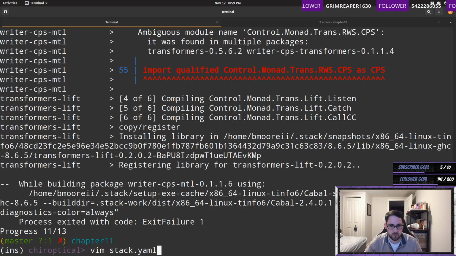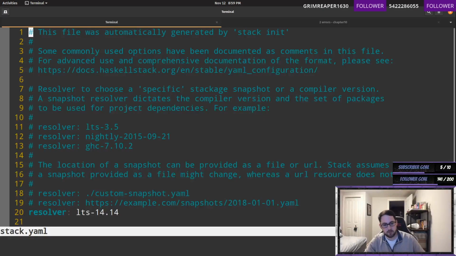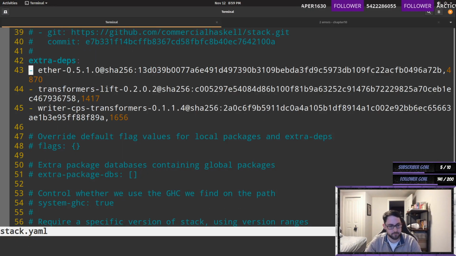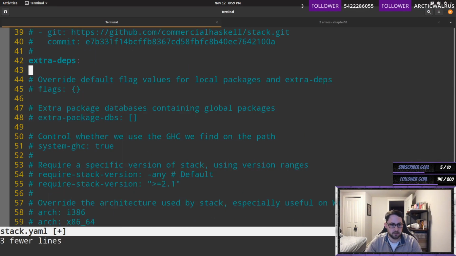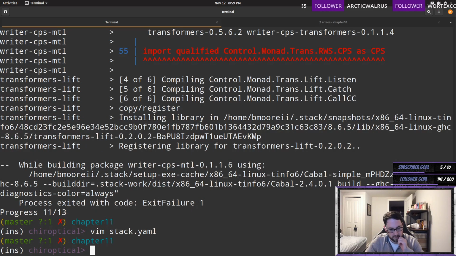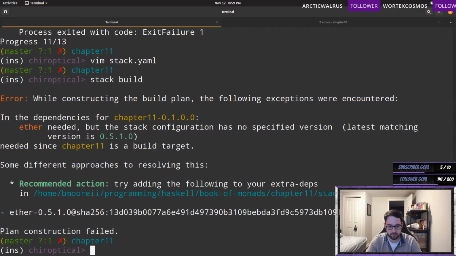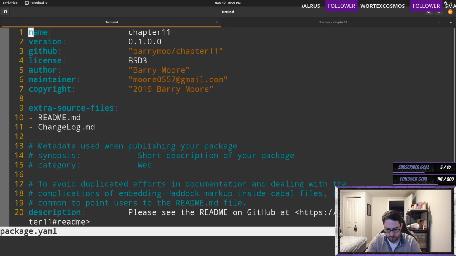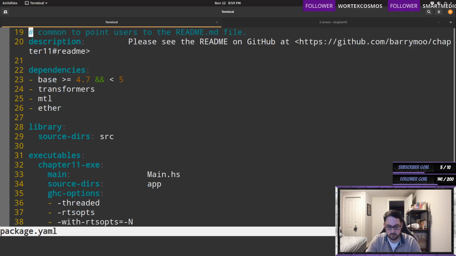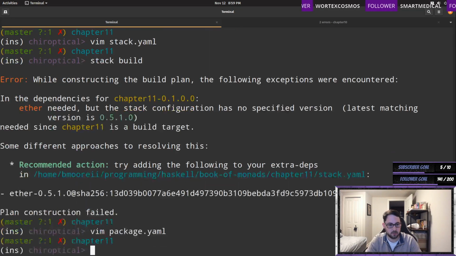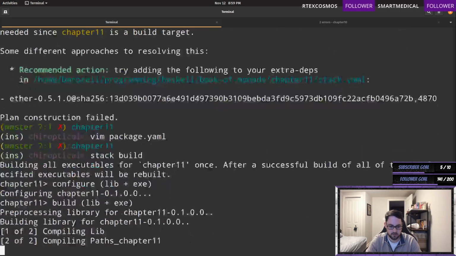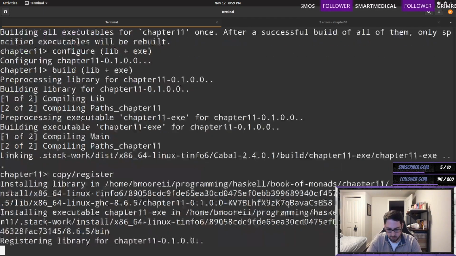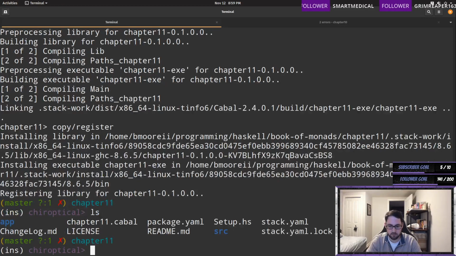Okay, we're not using ether because I don't want to figure out these. So stack build. Oh, package YAML. This should build no problems. So maybe we'll stay away from ether.